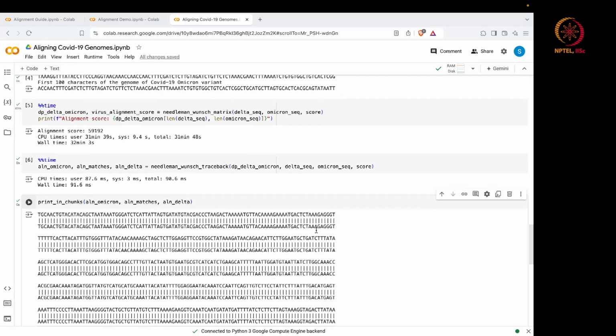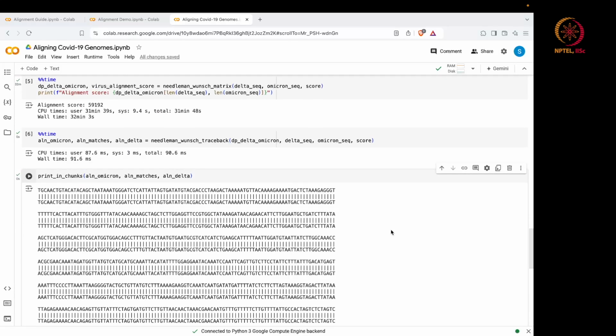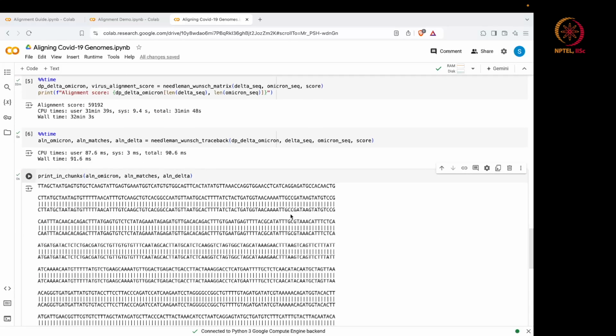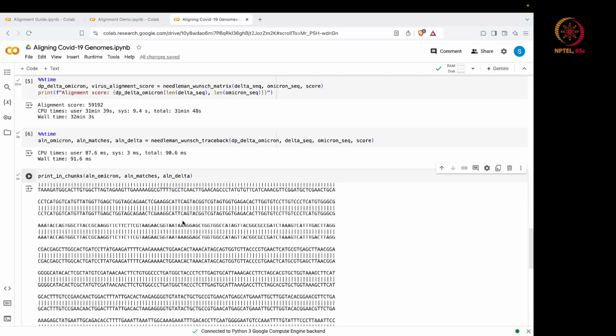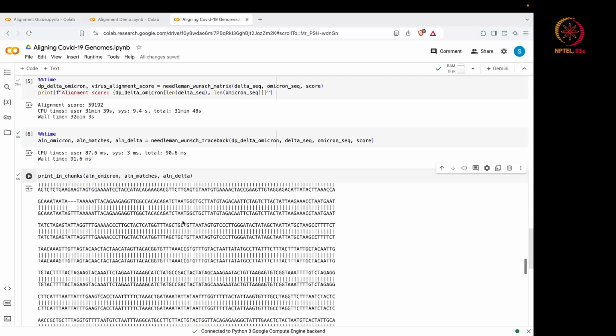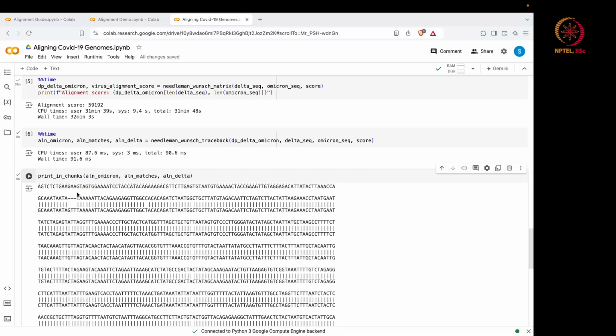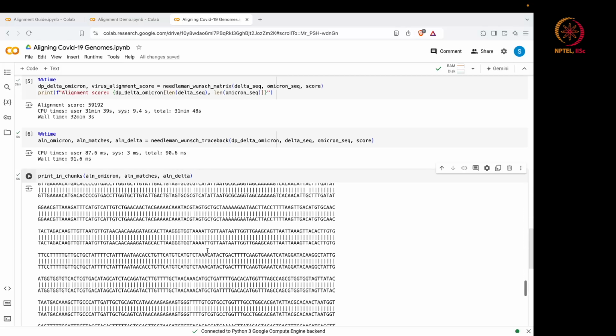So here is the actual alignment visualized. So it starts way over here, a long sequence of gaps followed by a long sequence of matches, and you can see that in some locations like here we have substitutions, and further in other locations you will find gaps, these correspond to deletions, and there are insertions as well.